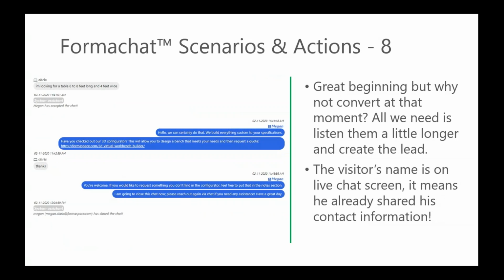All right. So here, again, we started with a question. They started the conversation with a valid inquiry about a product, and then we're trying to help them. But honestly, instead of asking them to create the 3D or send them to the 3D configurator, because they are already on live chat, we should have helped them. Because if we send them, there's a chance that they would go through all those steps and then submit at the end, or they won't. So why lose an opportunity that is already at your door? Instead of sending them to the 3D configurator, we should get their contact information, help them, and then after that, if you still feel like you need to share the 3D configurator link, then please do so. And here, by the way, we already have the name, which means we must have the email address somewhere, and we could have just created the lead also, but we didn't.